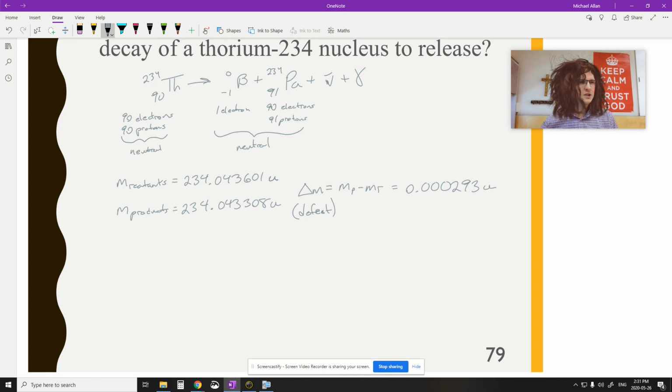So how much energy is being released then? Okay, so what I'm going to do here is change this into kilograms by multiplying by the atomic mass unit conversion factor, 1.66 times 10 to the negative 27 kilograms per atomic mass unit. So those cancel each other out. I'm left with kilograms here. Now the reason I'm doing kilograms is because the formula that we used in the previous lessons, E is equal to mc squared, needs the mass in kilograms, right? I'm going to get joules out. Got to be in kilograms.